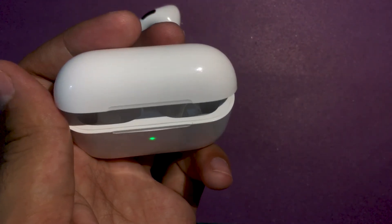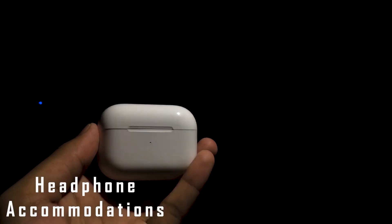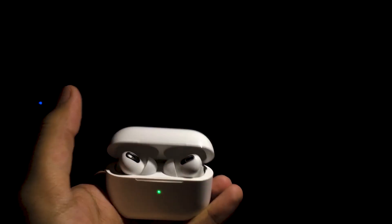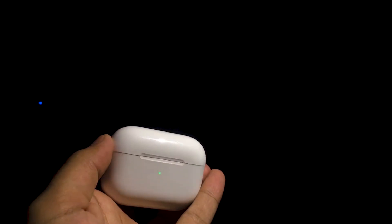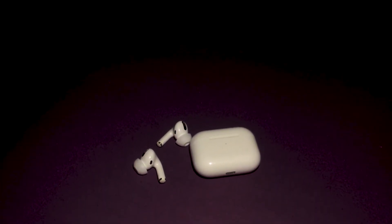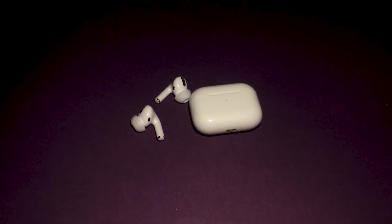Automatic switching works with AirPods Pro and second-generation AirPods, but not the original AirPods. For users with hearing problems, Headphone Accommodations is an accessibility feature that enhances soft sounds and adjusts frequencies to make music, movies, calls, and other sounds more crisp and clear. Options include tuning audio for balanced tone, vocal range, or brightness, and adjusting soft sound volume. Headphone Accommodations also works with AirPods Pro in transparency mode, making soft voices louder and tuning environmental sounds to suit your hearing needs.